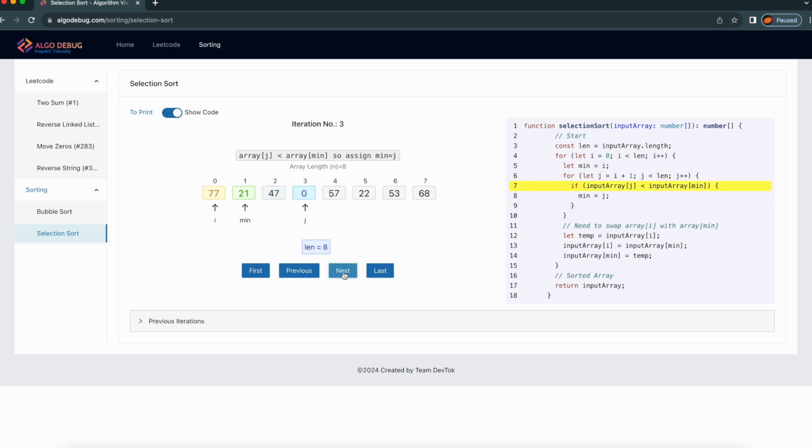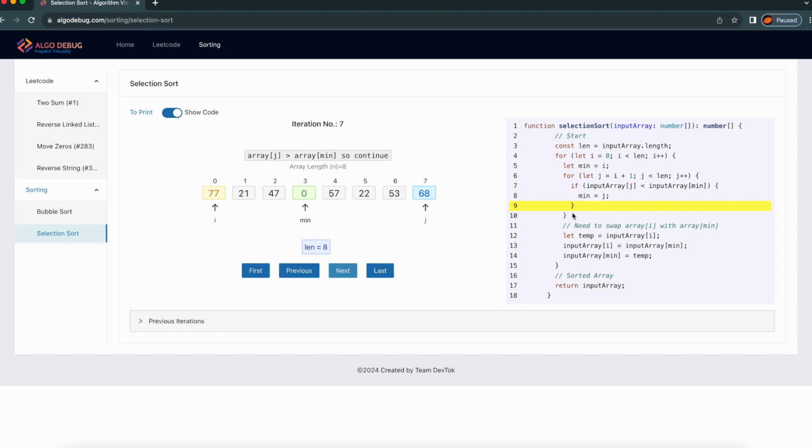Then here we are again moving, and we figure out this is the lesser value, so we change the min position to here. So here 0 is the minimum value.